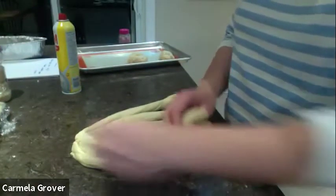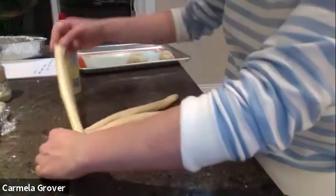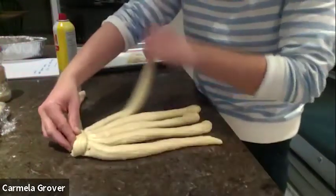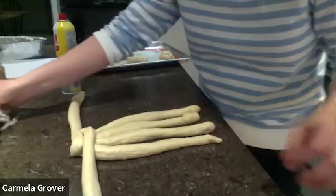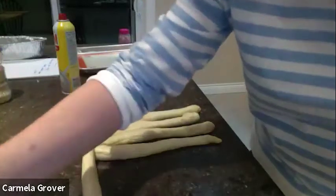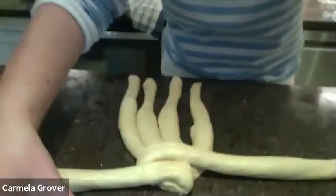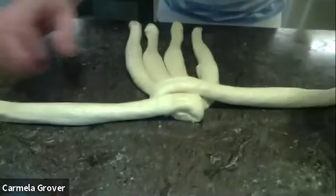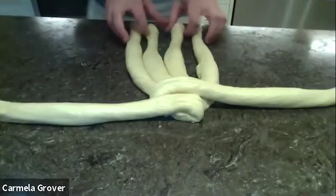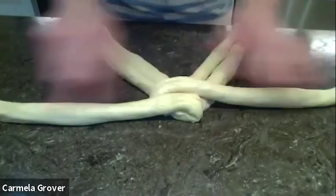Now. Beautiful. Okay, so we take the two sides, the two ends, and we cross over. No, I'm not satisfied with the way this is. Hold on, I'm gonna fix this. Oh, you froze, hold on. Can you see? Okay, so we crossed over the first two.